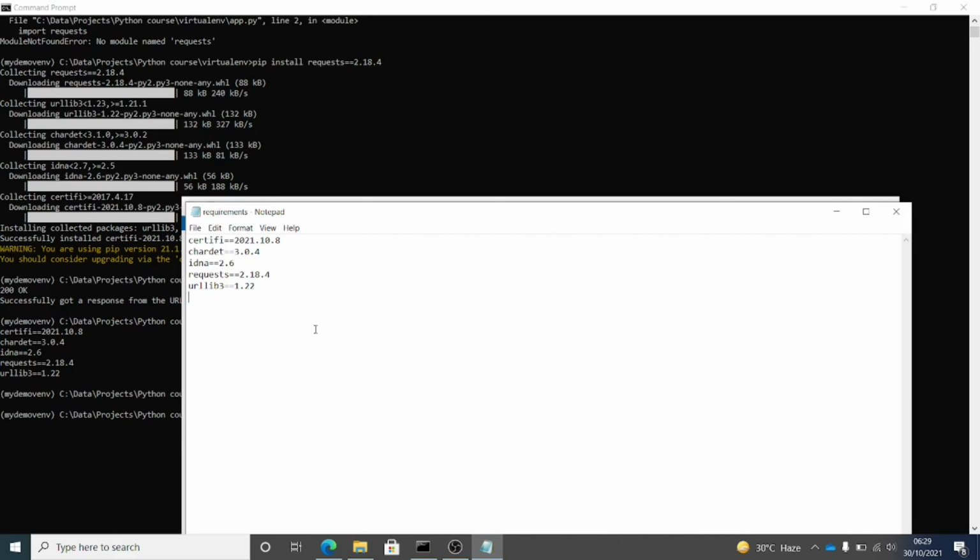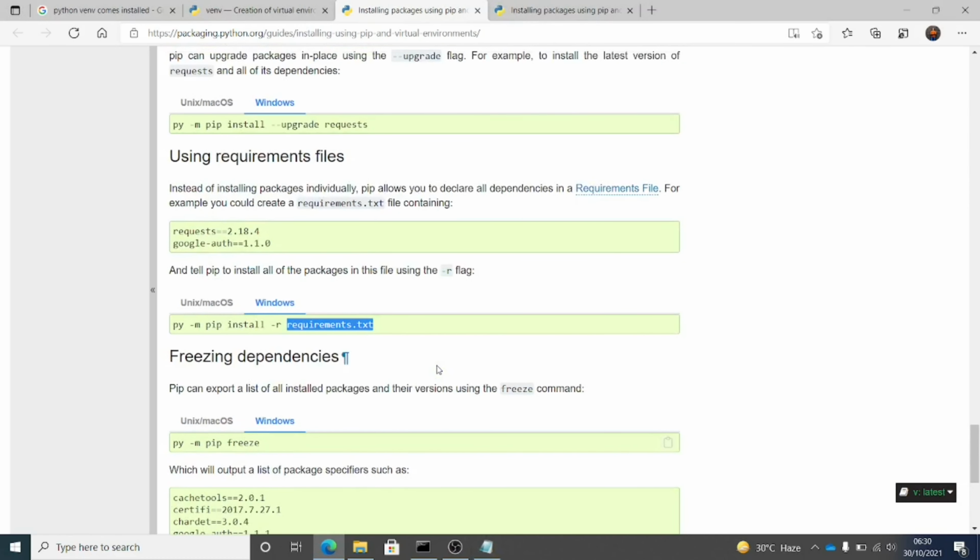If you are giving this application to anyone else, or you're using it to deploy somewhere, you have your requirements file, and this is what gets installed as a prerequisite. Everything in the requirements.txt gets installed, and then you deploy your application.